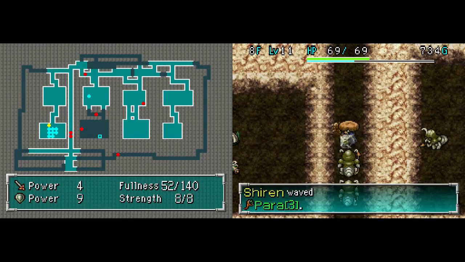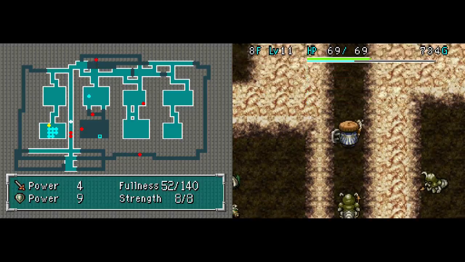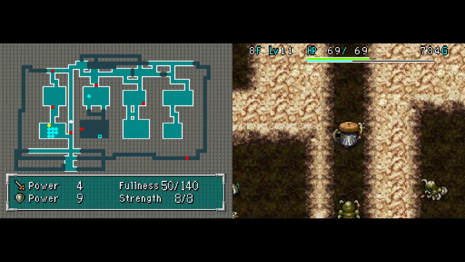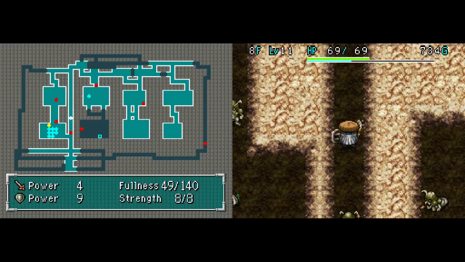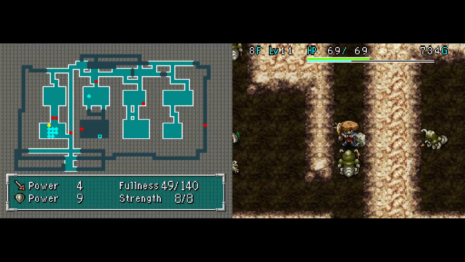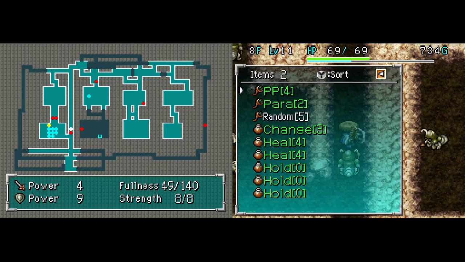Will the other one dig? That doesn't look like he wants to dig. Oh, he dug! Okay, I need him to get on the other side now. Wait. Yeah, I need him on the other side. Or I need that guy to, like, magically wake up and come after me.